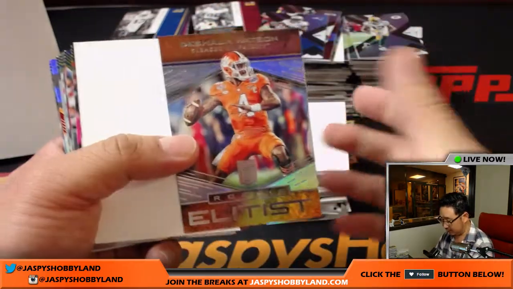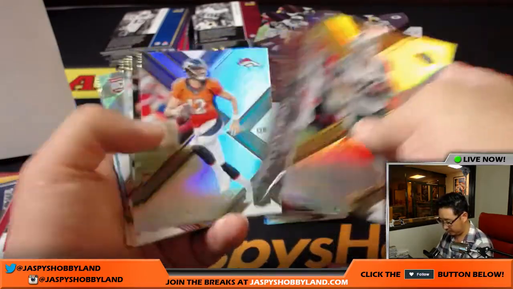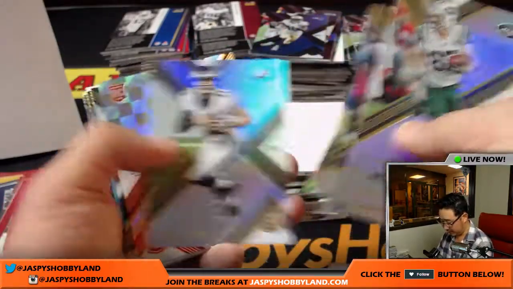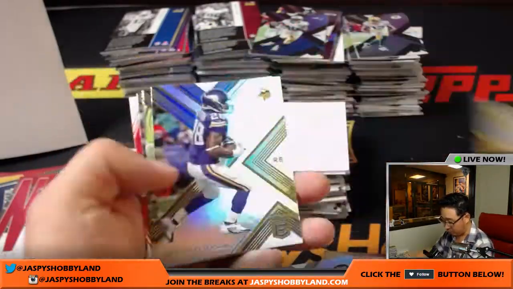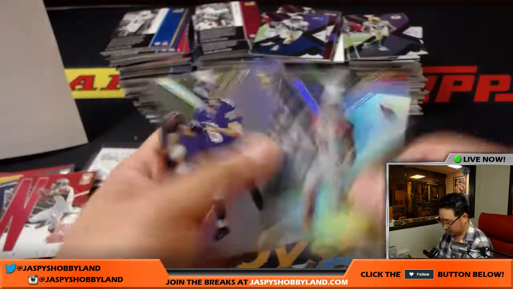212 out of 499, Carl Lawson. Marshawn Lynch, Seahawks. That relic will go to James Allen. Deshaun Watson, rookie elitist insert. Is that numbered? Yeah, that is. That Tom Brady is numbered. Set that aside to have that sleeved up. Kareem Hunt to 149. Marshawn Lattimore to 149. Those are not numbered.